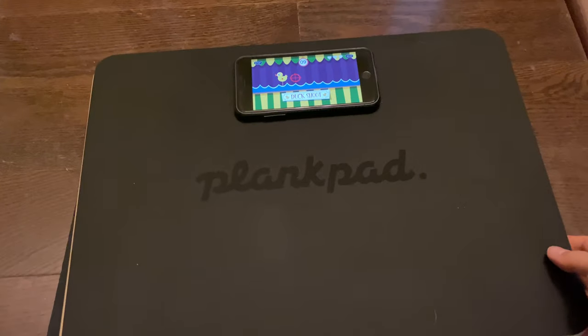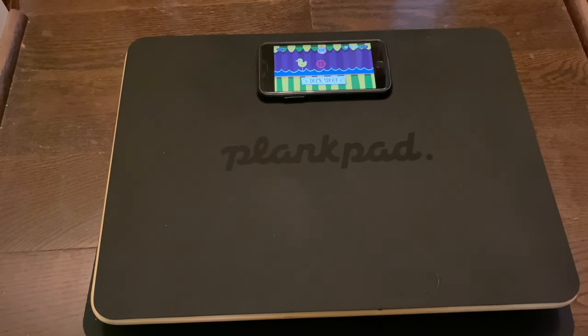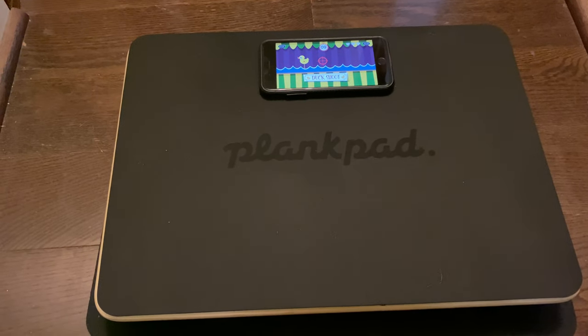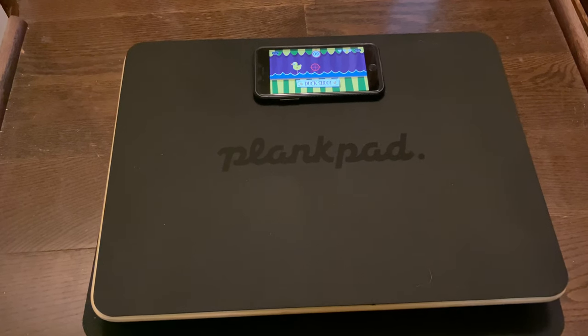So there you go, this is the Plankpad. Very simple solution, it combines with your smartphone sensors to keep track of your position when you're moving, and it brings games to motivate you to push your body harder.